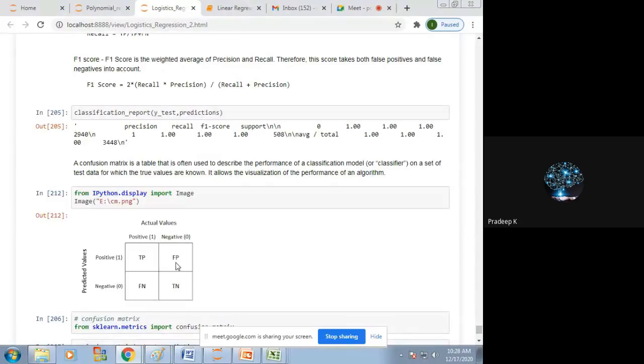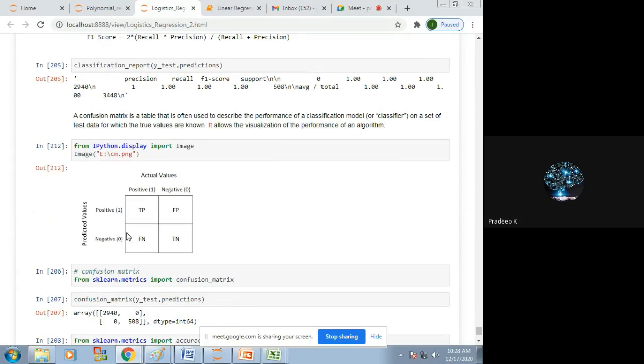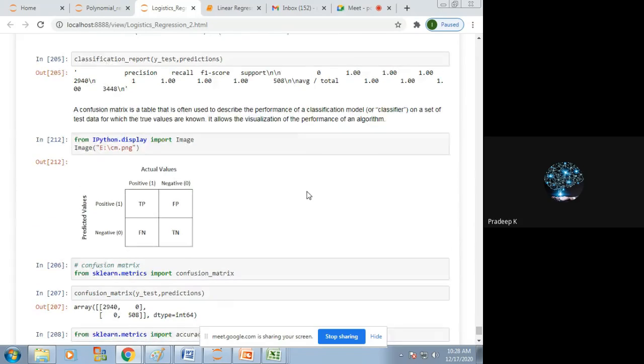So this is actually an image. If you have to include it in your Jupyter notebook, you can use the image package and get it. So this is the classification report. Based on that, we can find out our precision, recall, and accuracy, right?